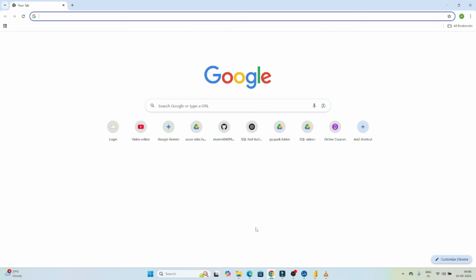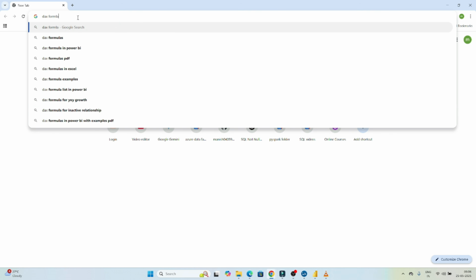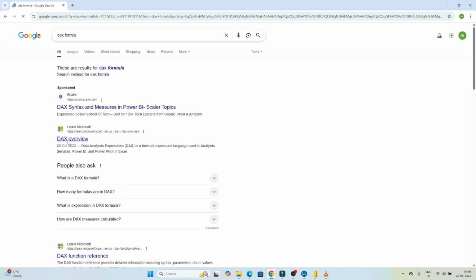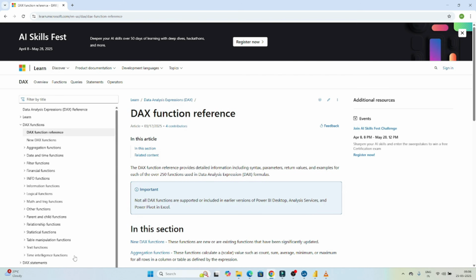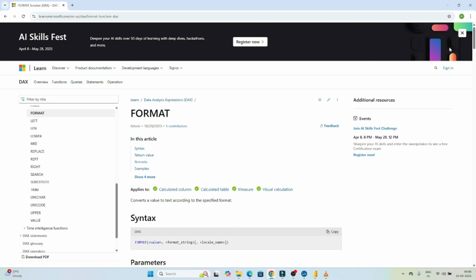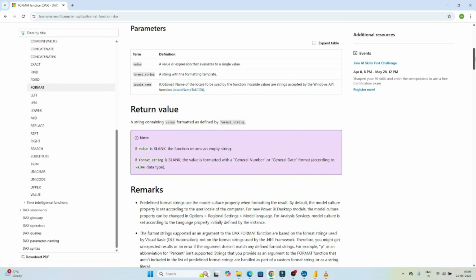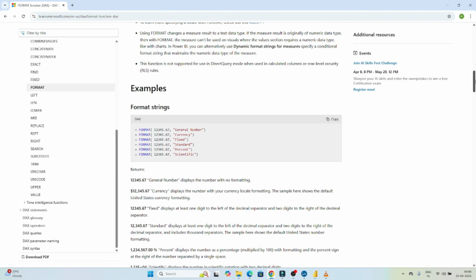Go to Google, search for DAX formula, and this is the DAX overview. Click on DAX function reference. Now here you can search for FORMAT. This is FORMAT. Once you come to this, you remember how we do formatting with the help of FORMAT. Here all the documentation is mentioned.